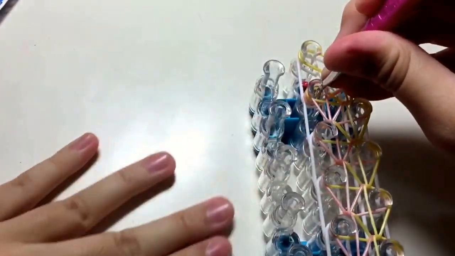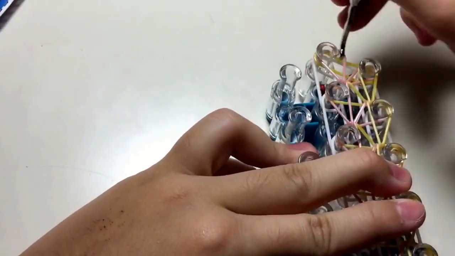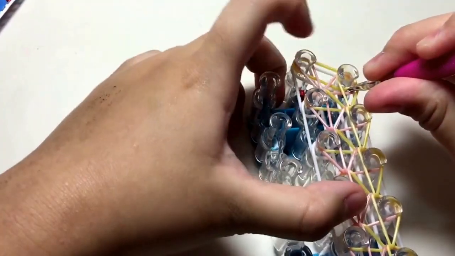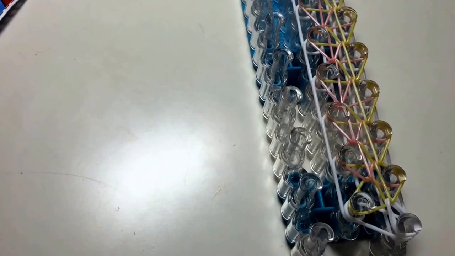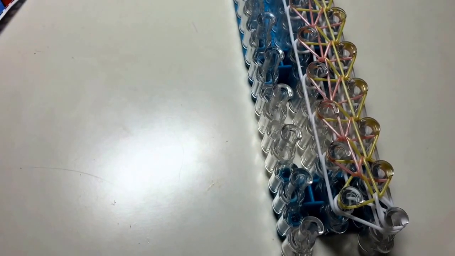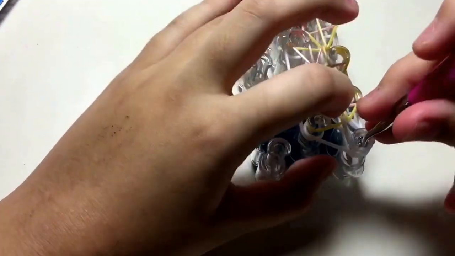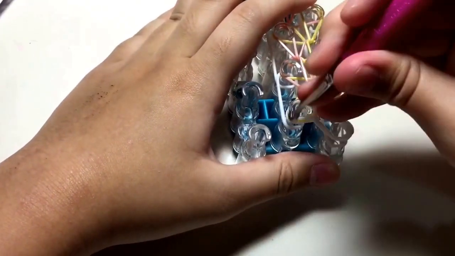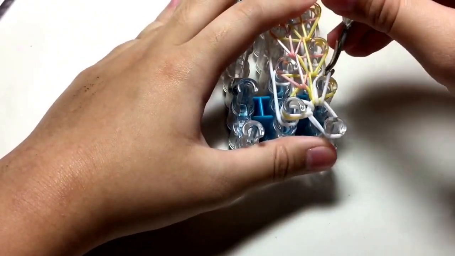I'm going to hook my last two bands. Now push back the band on this peg, grab this band right here that goes across, and hook it to this side. Now you can start the hooking process of the borders. This is even simpler. Push back and go down to the bottom of the loom. Push back the cap band, grab the bottom band, and hook it forward.